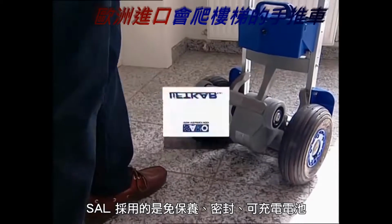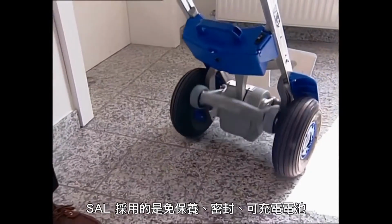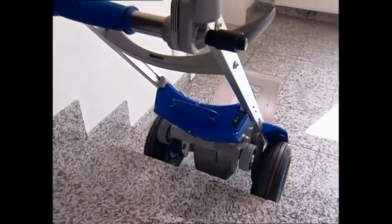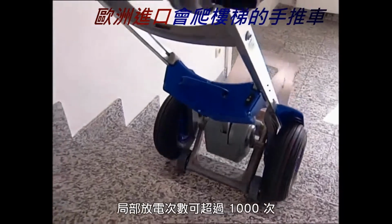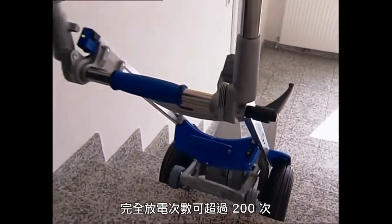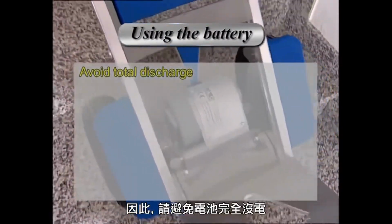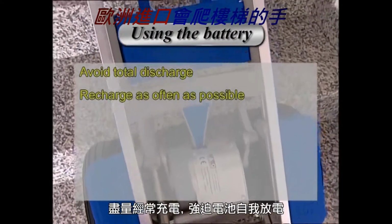The battery cells within the battery housing are maintenance-free, sealed and rechargeable. Their lifetime largely depends on the charge-discharge cycles. It is possible, for example, to extract far more than 1,000 partial discharges from lead-acid batteries, and over 200 times the full capacity if total discharge is avoided. For this reason, avoid total discharge. Recharge the battery as often as possible.